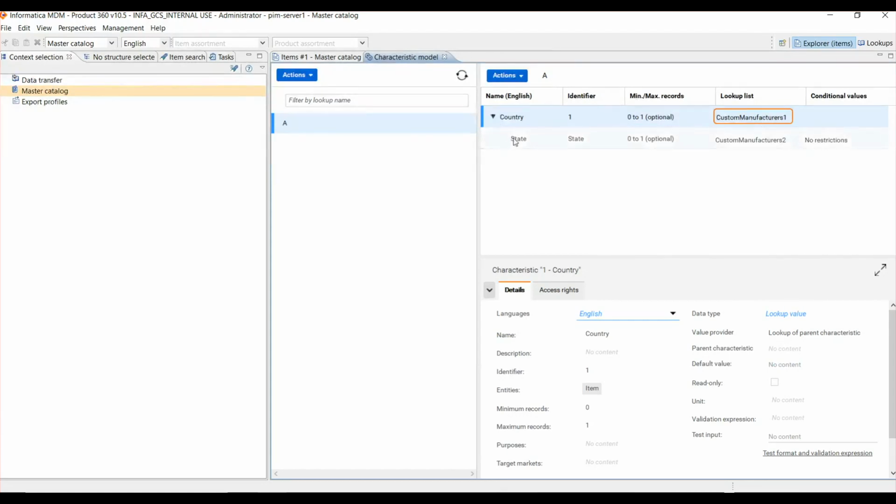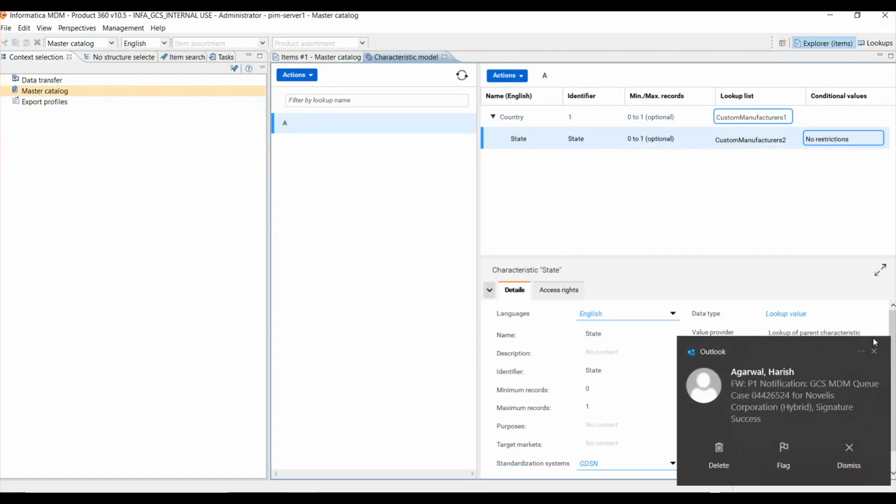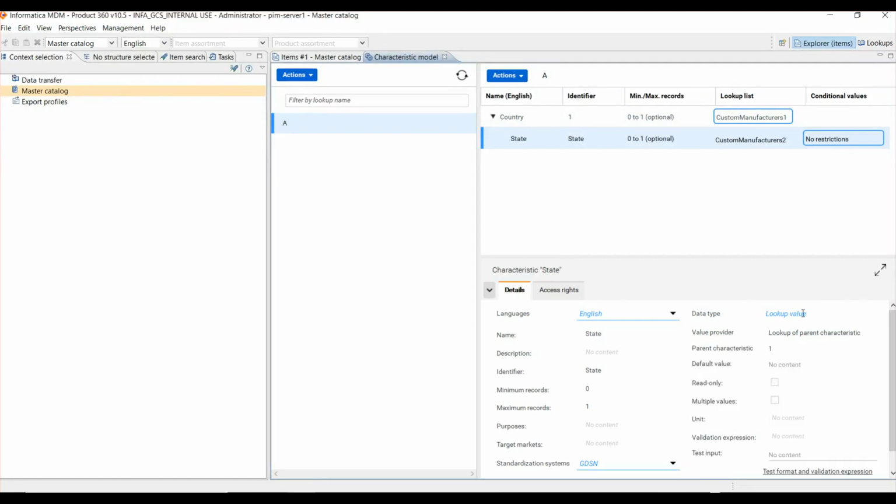Now I will create a sub characteristic or a child characteristic, and here also when I will provide the lookup value, I will give this as lookup value, and the value provider would be lookup value of the parent characteristic.